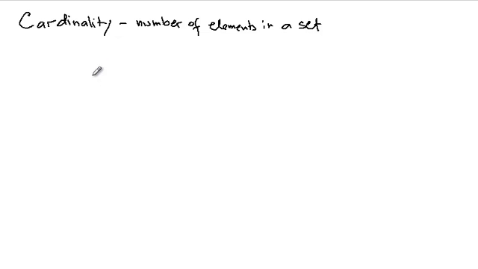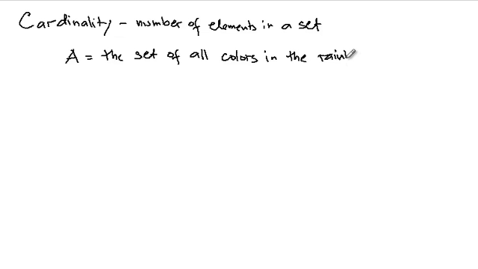Let's call set A equal to the set of all colors in the rainbow. Okay? So, pila man dahil kabuok color sa rainbow? Tigali kayo ang mga colors sa rainbow. So, set A, by the roster method, it will then be the colors of the rainbow. I think Roy G. Biv, right?